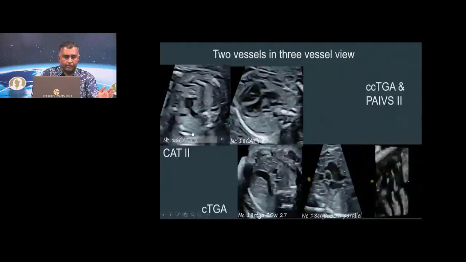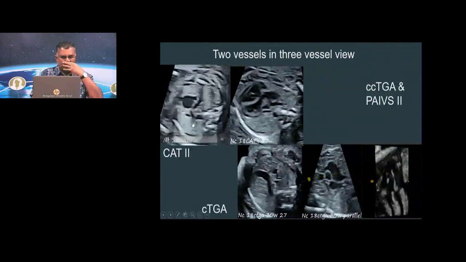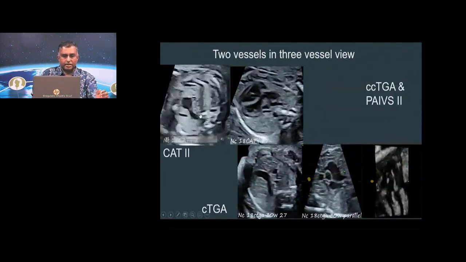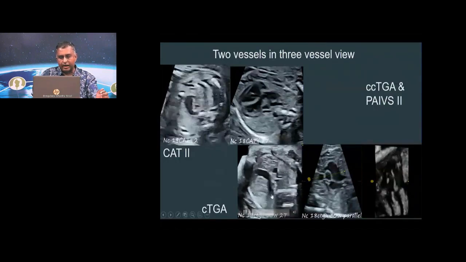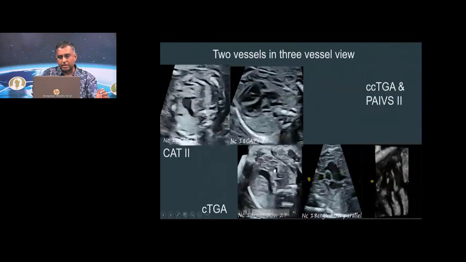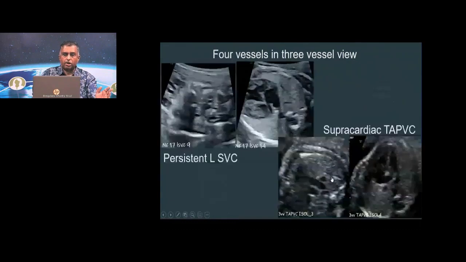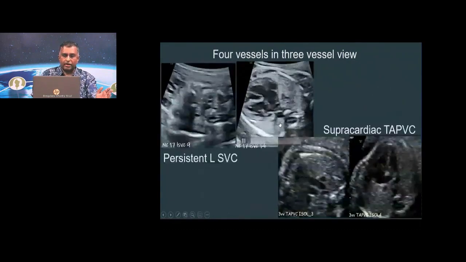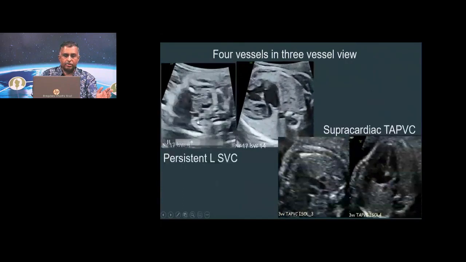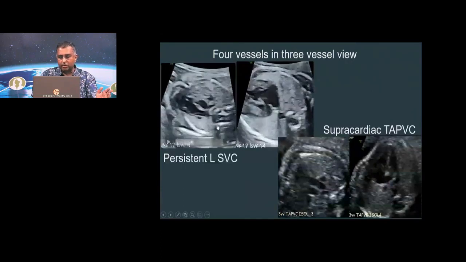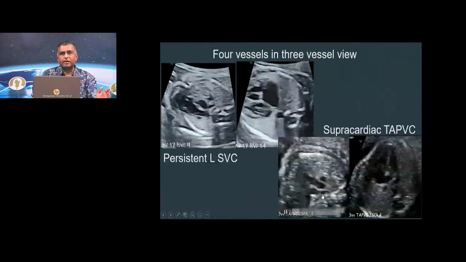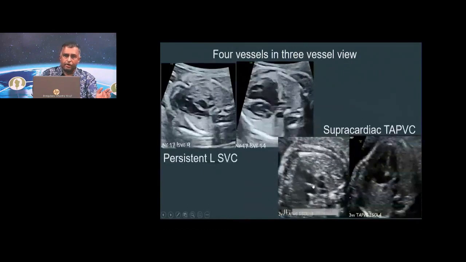Now here are some examples that I can show you. Okay, this is 2 vessels. Instead of 3 vessels, you see only 2 vessels coming up there. That's a common arterial trunk. And here is CTGA, again 2 vessels only, SVC and the aorta, nothing beyond that. Again telling you that this is an abnormal 2-vessel view, and this is 4 vessels that you see here, telling you that there's an LSVC. The differential diagnosis here is a supracardiac TAPVC. You can see that's the right side, SVC, aorta, pulmonary artery.